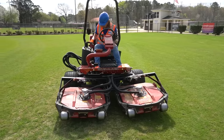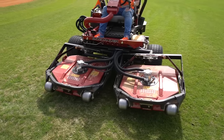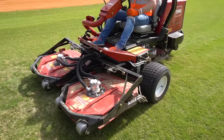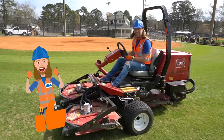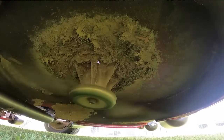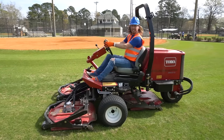Check this, this is really cool. We can move it to the left. Oh, and we can move it to the right. That's awesome. Well, let's turn on the blades. And then we gotta get to cutting. Right, here we go. Oh yeah. Let's get this field ready for baseball season. Let's lower it down and let's go.